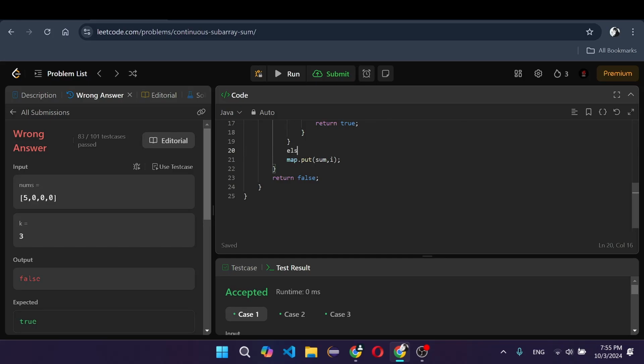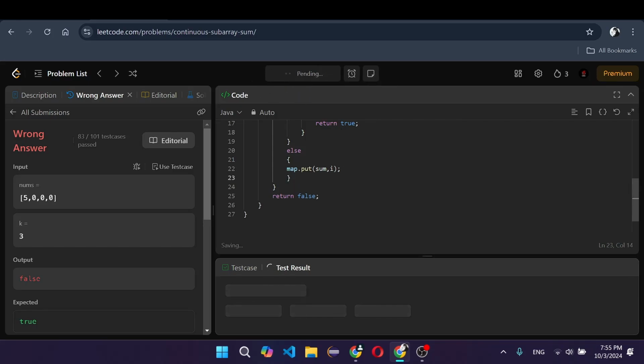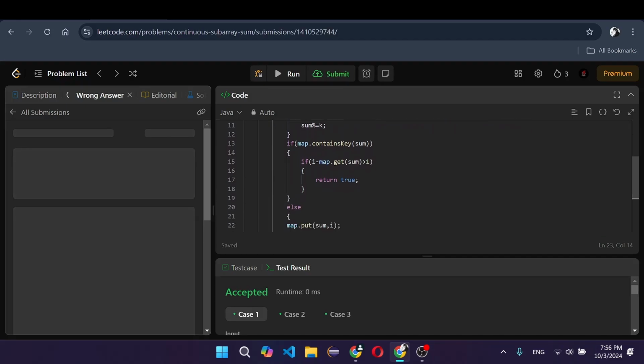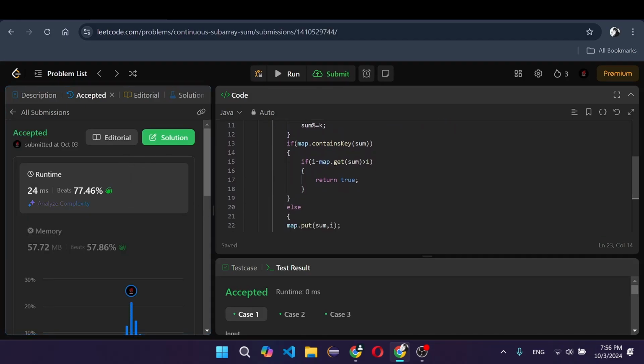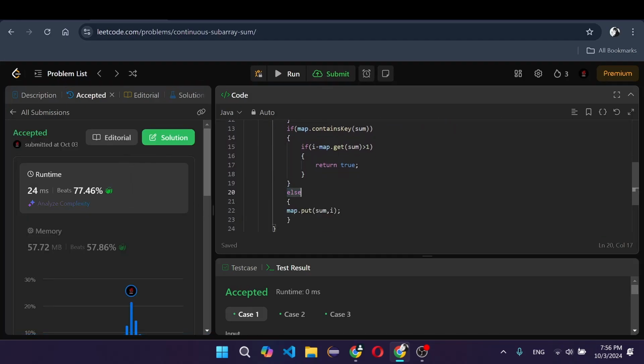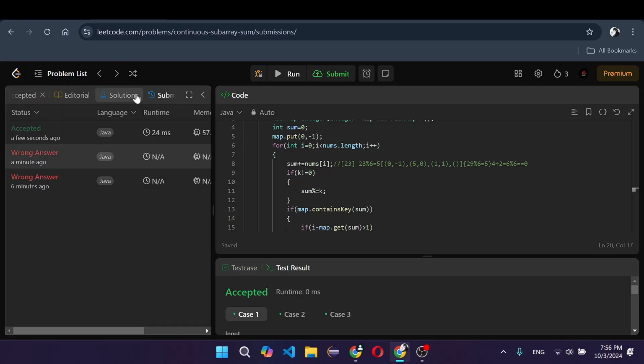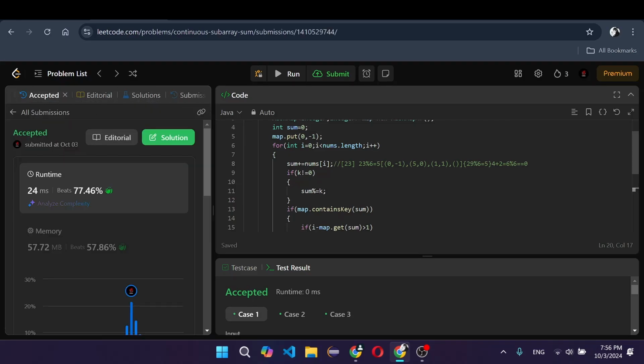I think we can skip this place, right? Let me try this. Sorry, I just missed the else statement here. Now we just got this answer. I think I just submitted this first. This is my first attempt, I think.